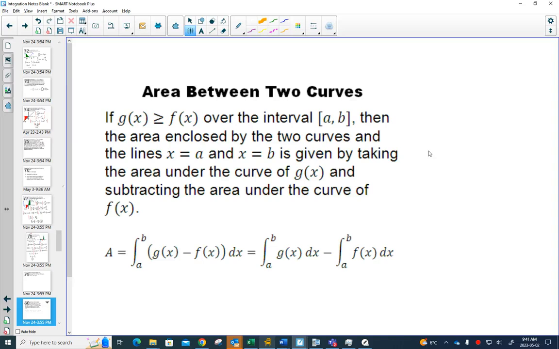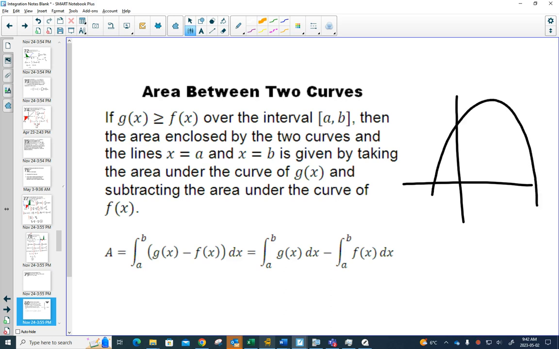Let's draw a picture of what's happening here. You have some parabola that looks like this, and another parabola that opens up that looks like this. You're going to have 2 points where they intersect. And if you took those 2 points where they intersect and draw your lines down in green.